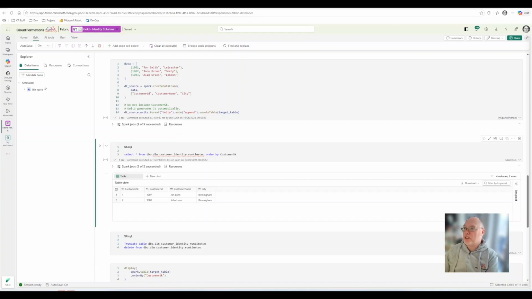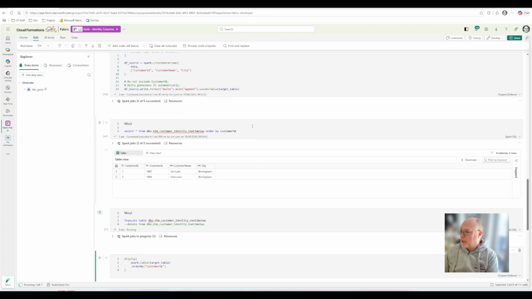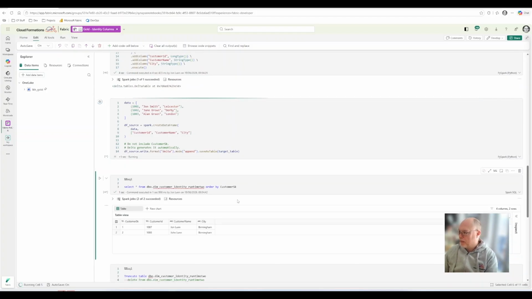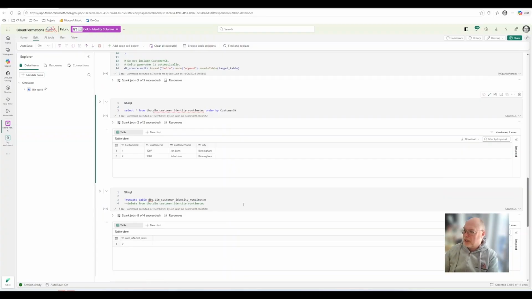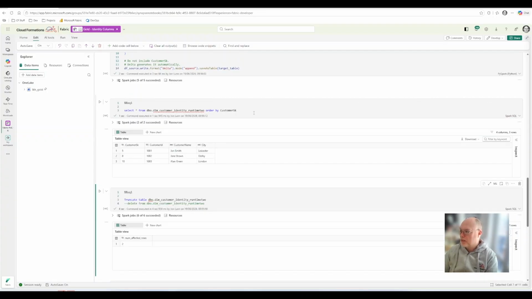Now, like identity columns in tables in SQL Server, you can truncate items. So normally when we truncate and reinsert data, it resets the keys, resets the identity column generation. Let's see if it's done that this time. No, so it doesn't do that. It doesn't reset that seed.